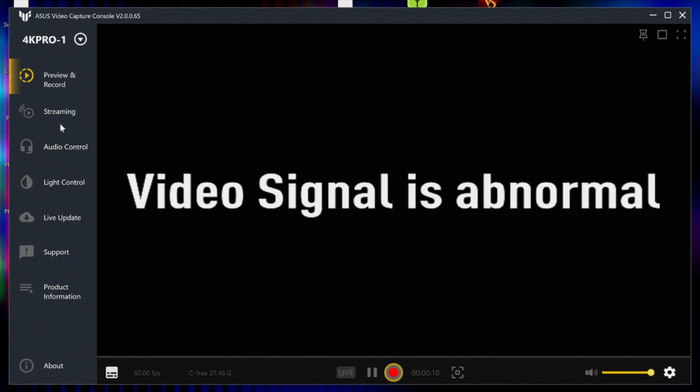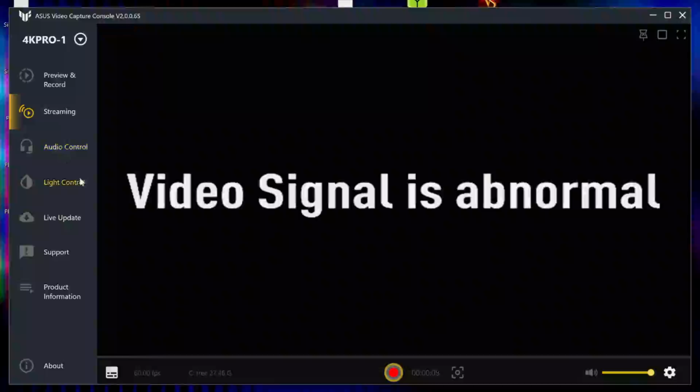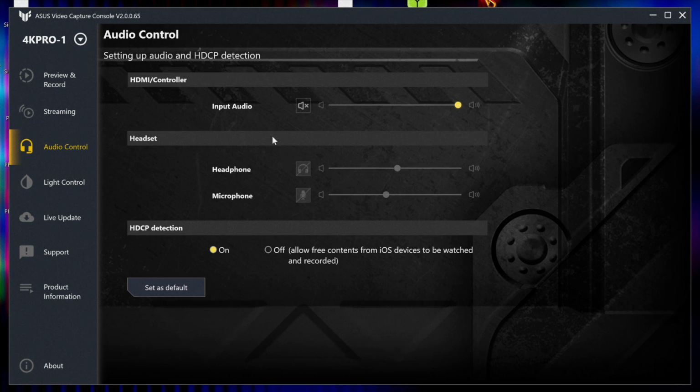While this is neat, and a lot of new users frequently ask for a program to download to capture from their capture card without needing to learn OBS, this is so similar that I'm kind of concerned at just how much was copied from Elgato here. Here you can also do some bare bones streaming, update firmware, and control the audio input levels if you use the audio jacks on this card.